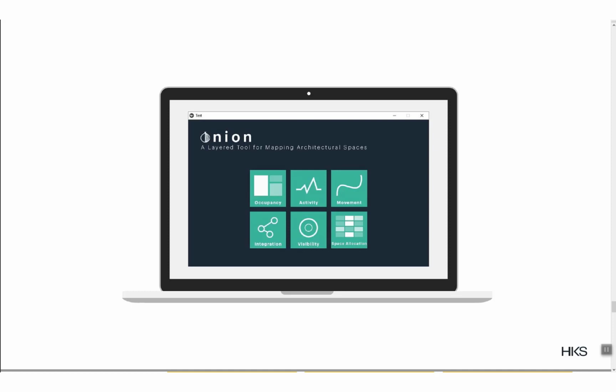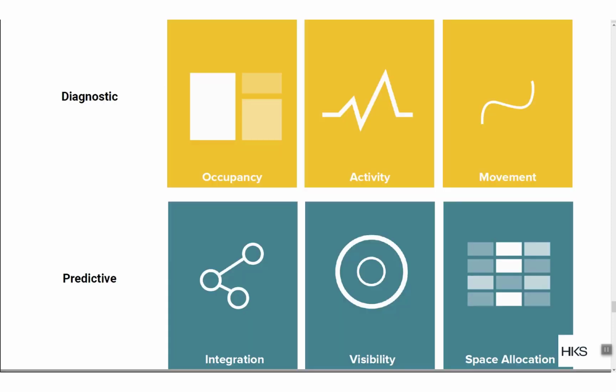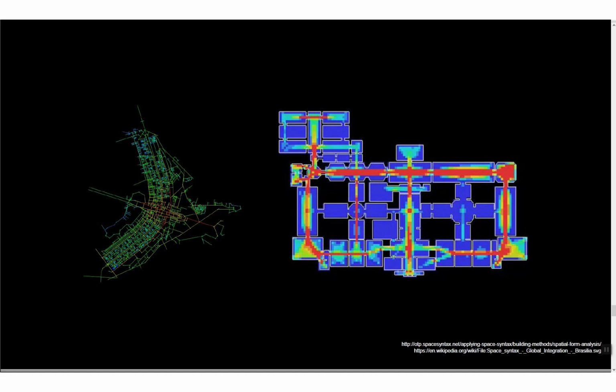A lot of the things I was using in this software for the predictive part were coming from the space syntax literature. Space syntax is a body of knowledge that tries to predict human behavior or human perception using the layout of a building. It looks at how visually connected a space is, or how connected different spaces are, and predicts what's going to happen. So I started with this. I implemented some of those techniques into our tool, very basic stuff like visibility and integration.